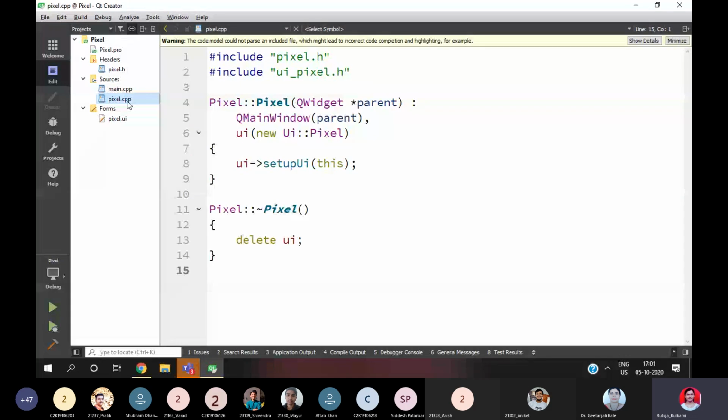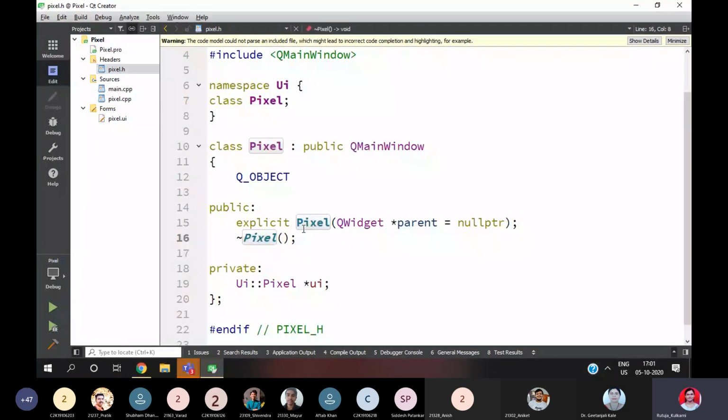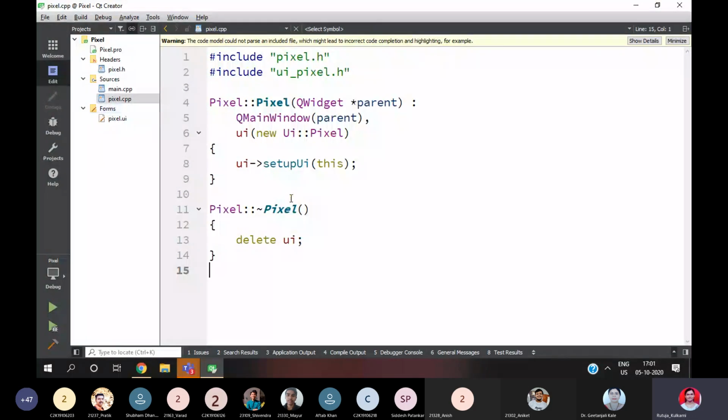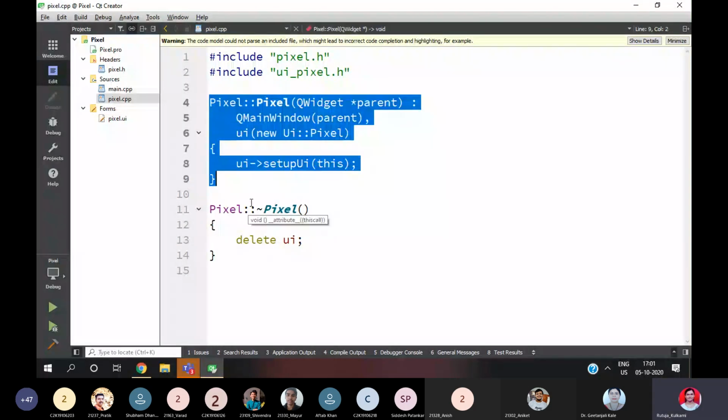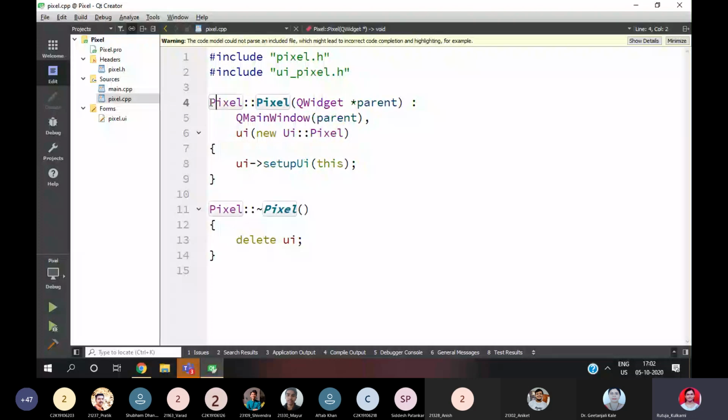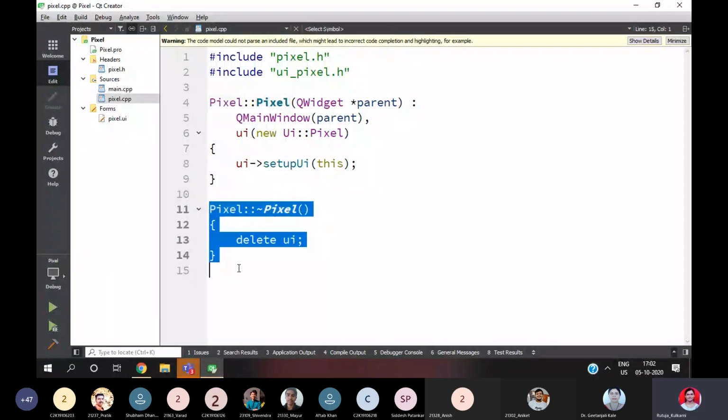Whatever I declared in pixel.h, like the constructor and destructor, these definitions are provided in a .cpp file. This is the definition for the constructor, and this is the definition for the destructor.